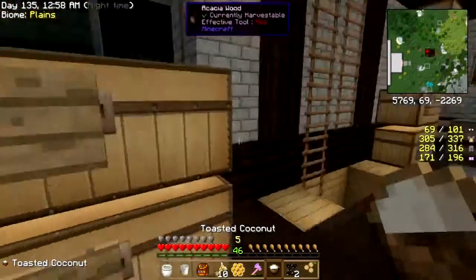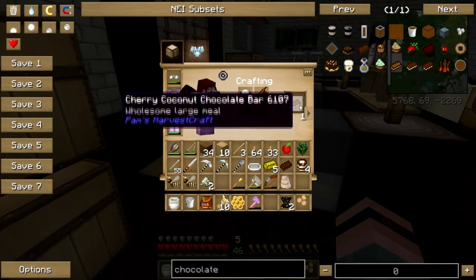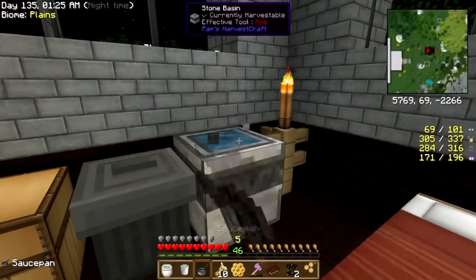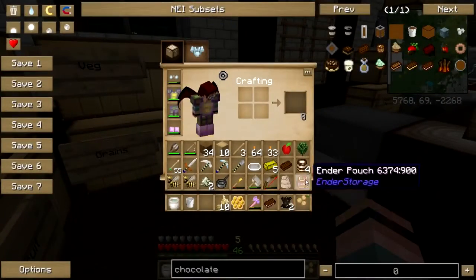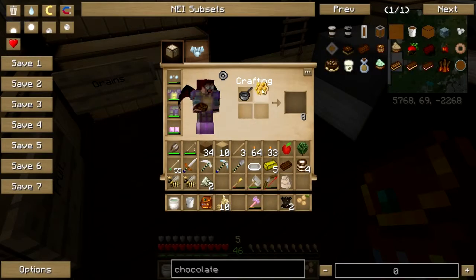I need cherries. Fruit. Cherries. Alright. Coconut. Cherry. Chocolate. Saucepan. Alright. Oops. Yeah, here. Give me that. Hair. Oh, jeez. Here, just... There we go. Alright, it's clean. Okay. Send that on. And finally... Okay. Saucepan. Honeycomb. And chocolate. There we go.